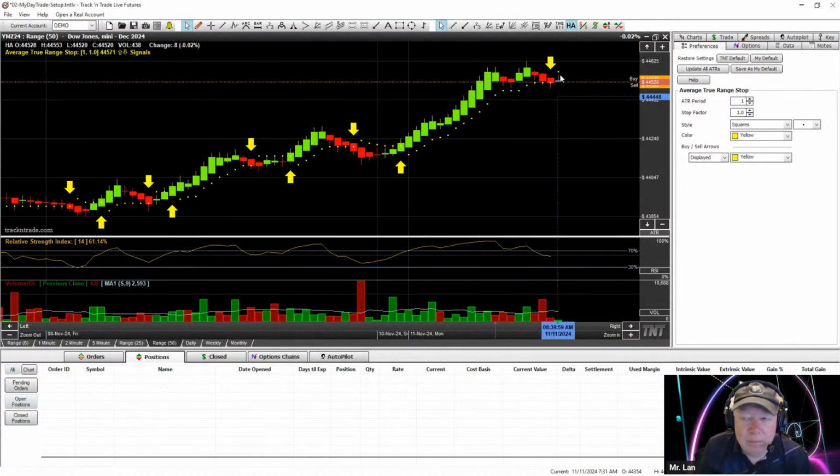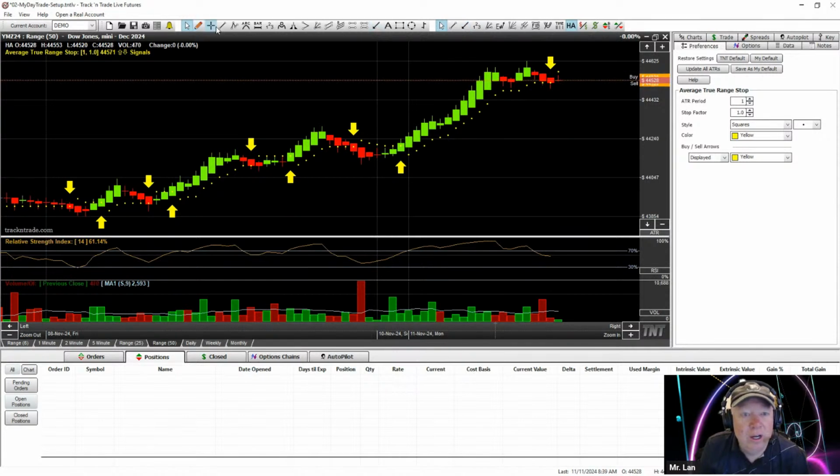Now you're like, Lan, my software doesn't have Heikin-Ashi buttons up there. And also out of the box, when I got Track and Trade, you've got duplicates up here in your box. You've got two arrows, like you got an arrow here, you got an arrow here, you got a line here, and you got a line here. And why are your buttons duplicates, and why are they different than mine? Because Track and Trade is customizable.